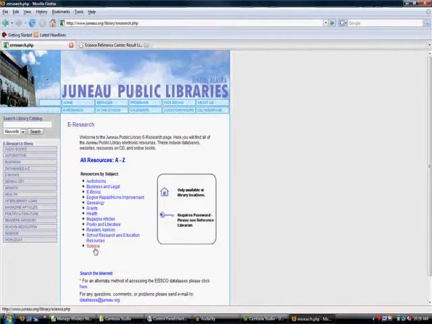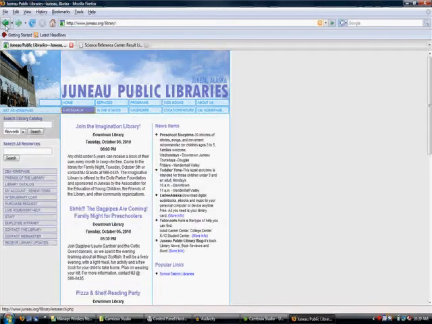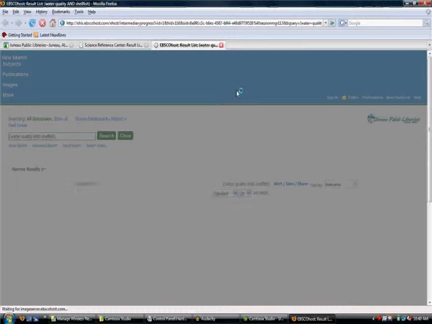And first we looked at the science resources that were listed by subject area. Another really cool feature that we just introduced is on the homepage here you've got the box to search the library catalog. And there's also the search all resources area, and this is going to search all the databases that the library subscribes to right here from the home page. So if I put the same search terms in here and search, it's going to start checking every database that we subscribe to for those search terms.